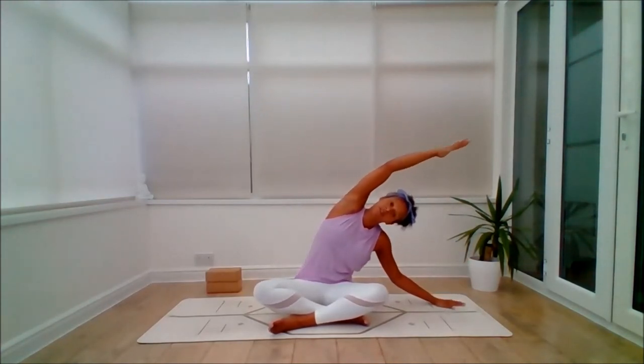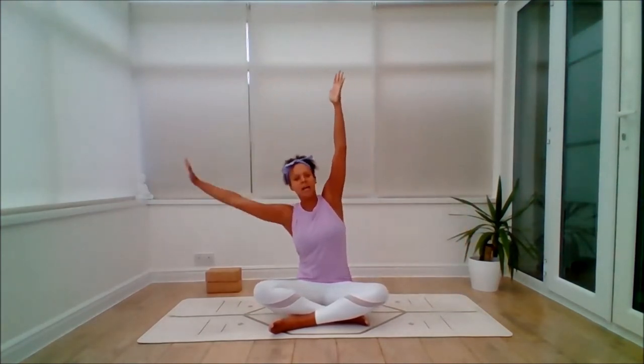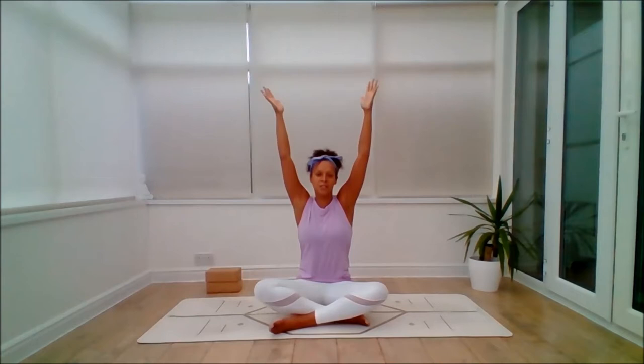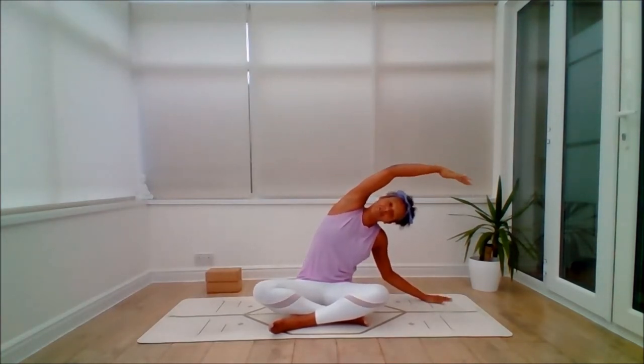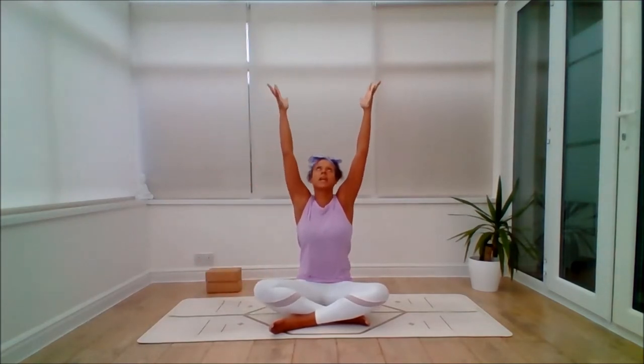Press the hands back and change the cross of the legs. From here, inhale and swoosh the arms up, exhale and press the right hand down — a nice sway over. Change sides: squeeze the pelvic floor, inhale to press up and lift, exhale, nice easy sway over. We'll do this once more to each side — inhale to lift, waking up the body, exhale to sway. Release, beginning to release some tensions. Inhale to lift up, exhale to sway over. Inhale, reach both arms up — nice big reach — then exhale, circle the wrists down and shake it out.